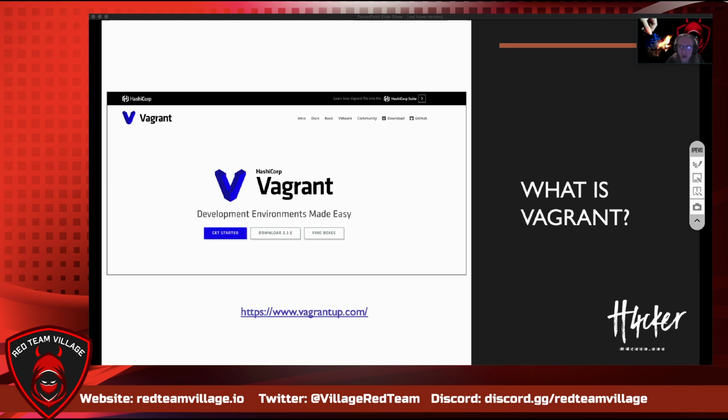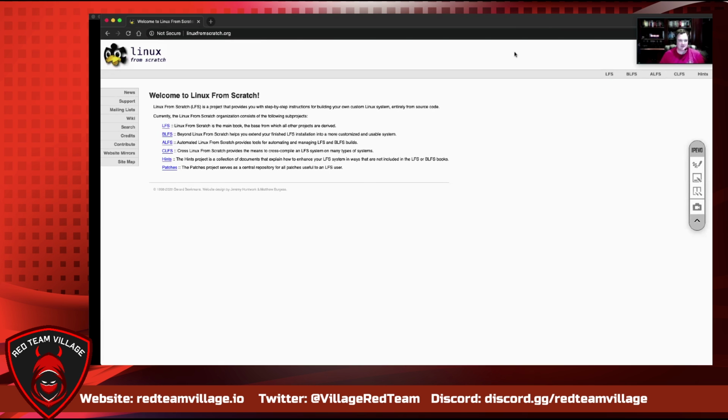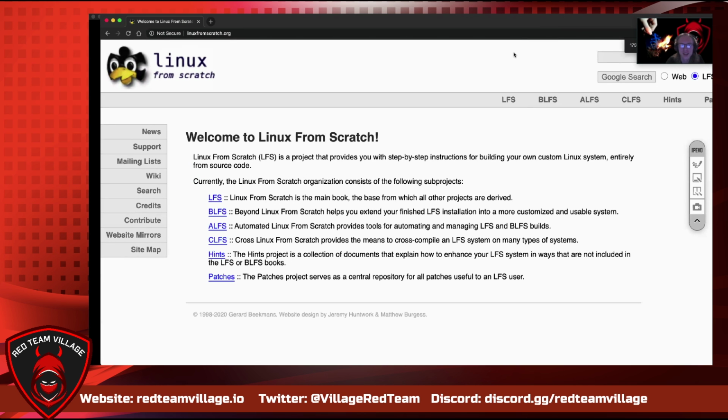I'm no longer scared of hunting down dependencies and running configure and make. You know what the LD library path looks like. You know where all the linkers and loaders are stored. You might even learn what an R path is on a binary. There is just so much that Linux from scratch will teach you about how real administration works, about how Linux works.